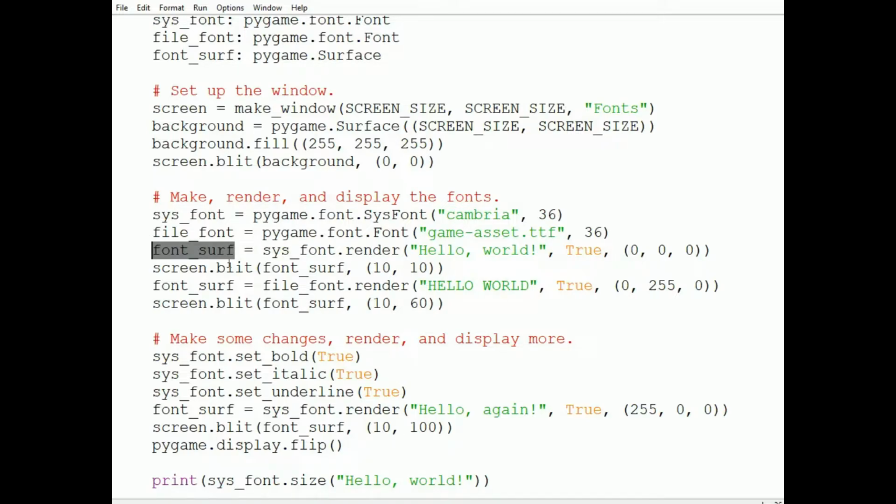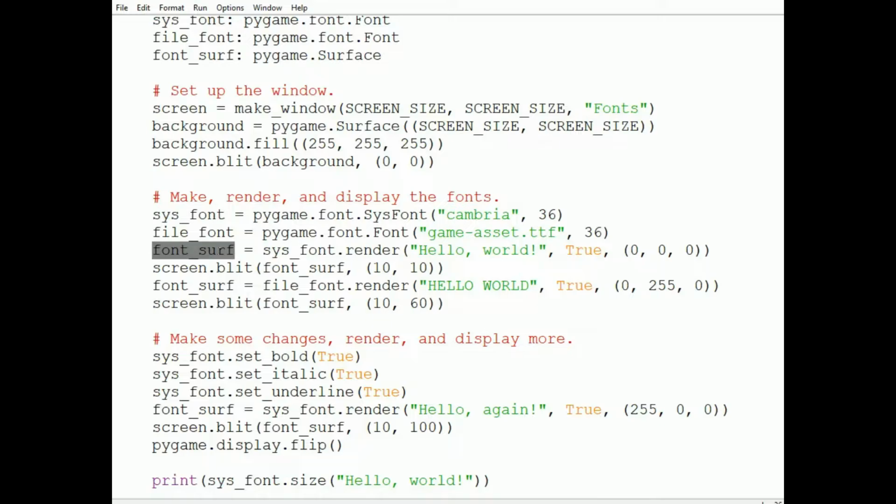We are sending the render message to the font we created, sysfont. This will render the first parameter, which is the string hello world, to a surface. The next argument is whether to anti-alias the text, so the program is passing in true, and then the final argument is a tuple, and that's the color. So 0, 0, 0 is black. This returns a surface object, which we stored in font_surf.